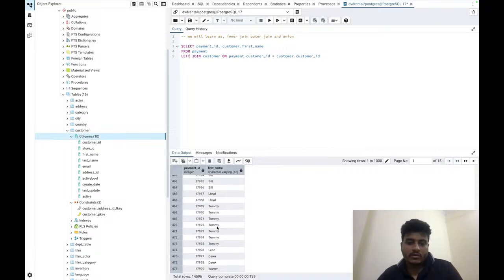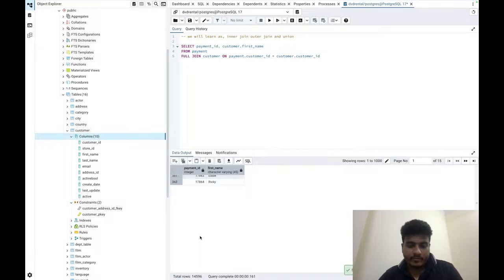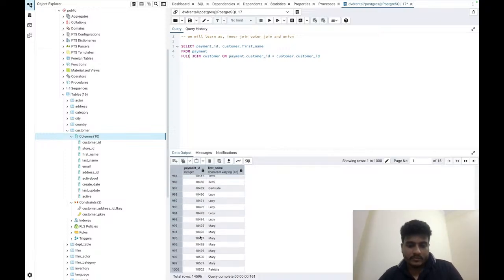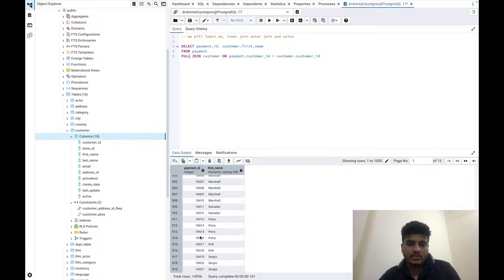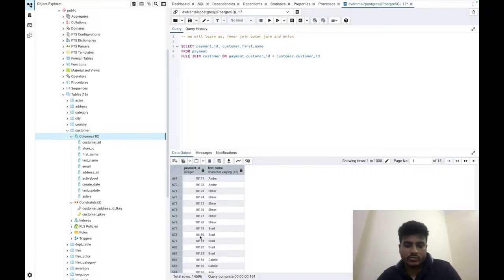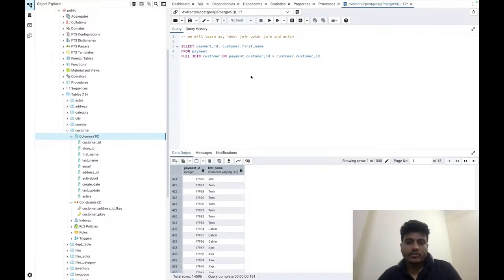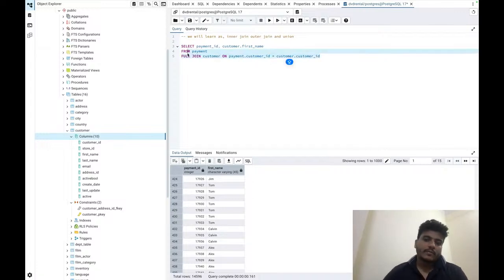Okay, and what is a full join? Total 1000 means there are 1000 values in total. So this is the full join, and we can fetch the values from this.